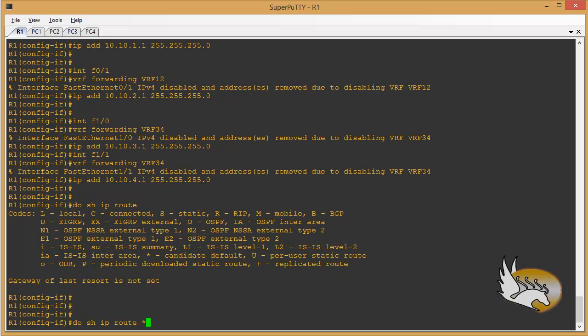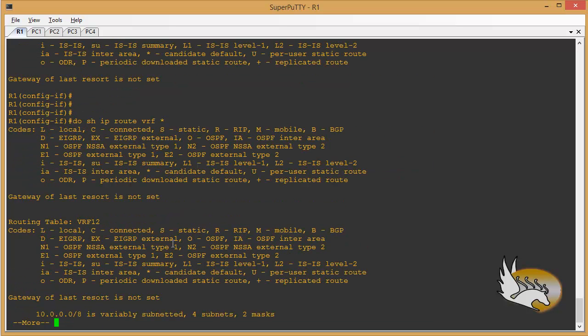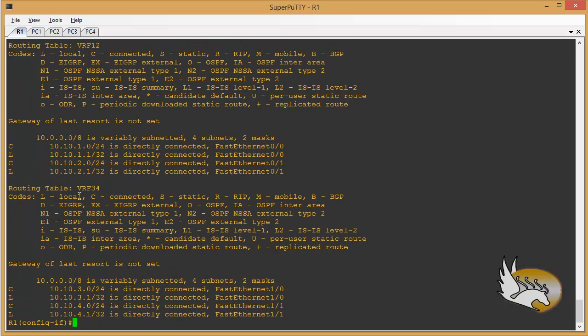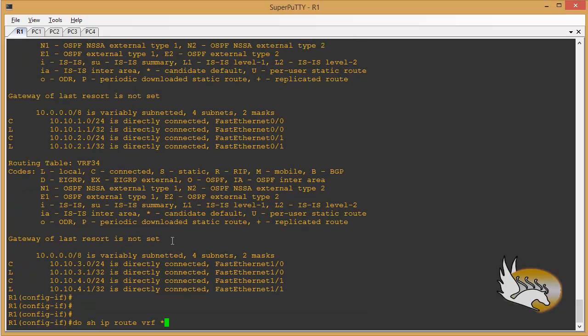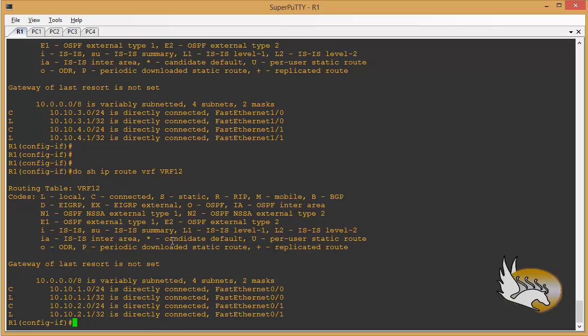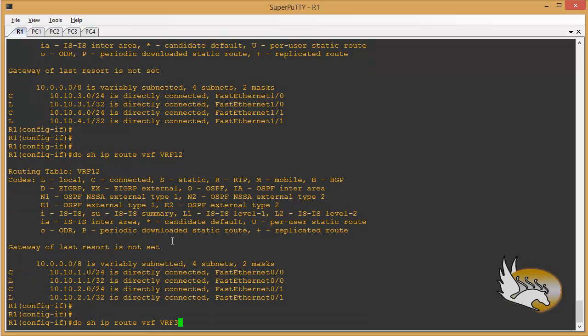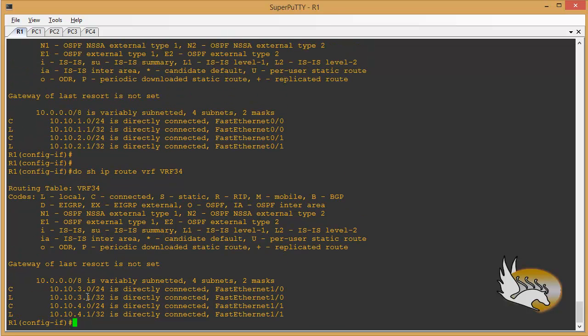So I type VRF and an asterisk here, and you can see that this is a global routing table, nothing in that. This is VRF-12 and this is VRF-34. So if you want to see only one of those VRFs, just type the name VRF-12 and VRF-34. They know about their own routes.